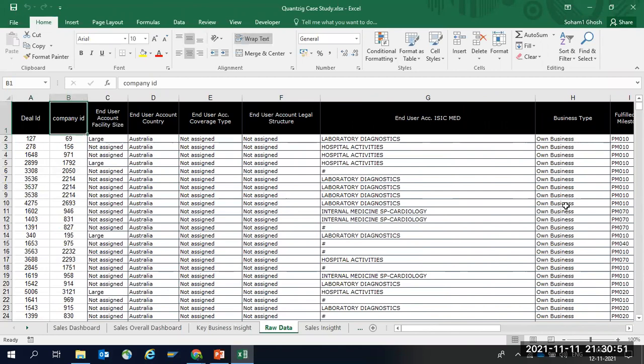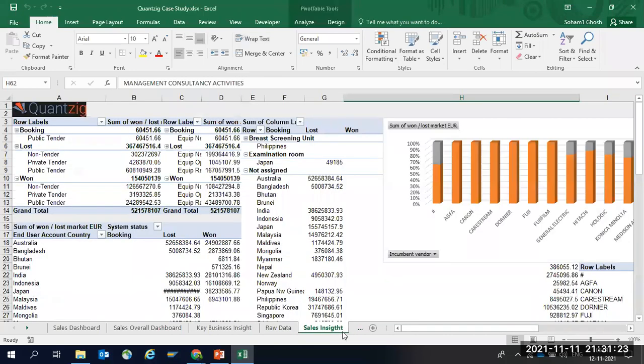Now this is how your question will come: a company which provides and maintains medical equipment wants to understand how its sales and performance tally. This is the question which is asked. After seeing this data, you will get 101 questions, and that is absolutely fine. But the data will be given like this. Your insights will be given. Now, what are the insights?